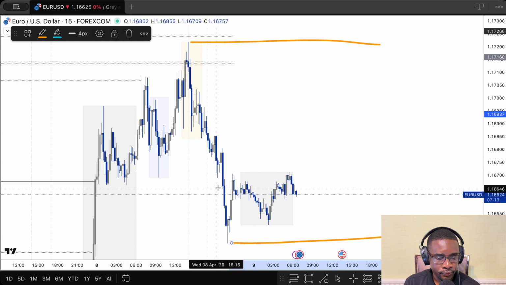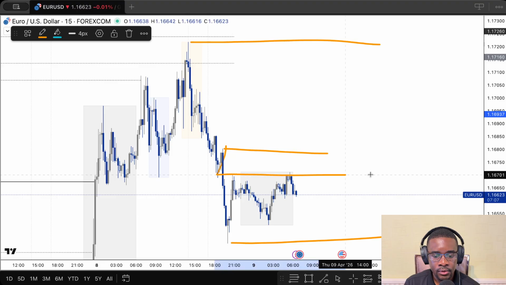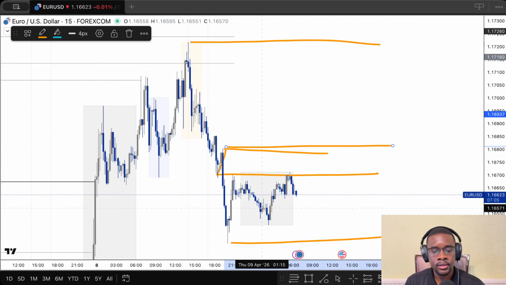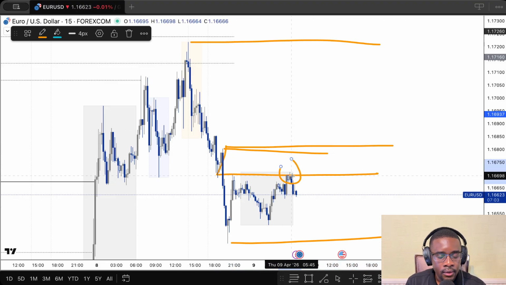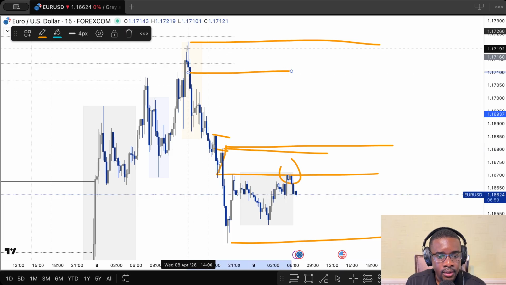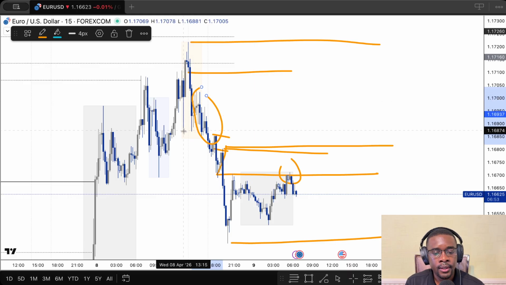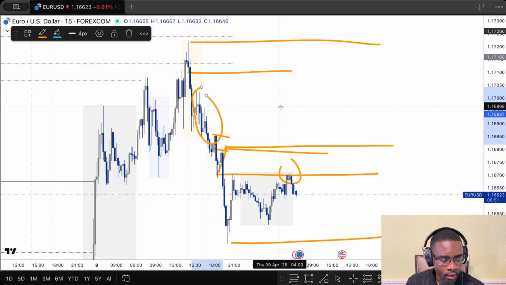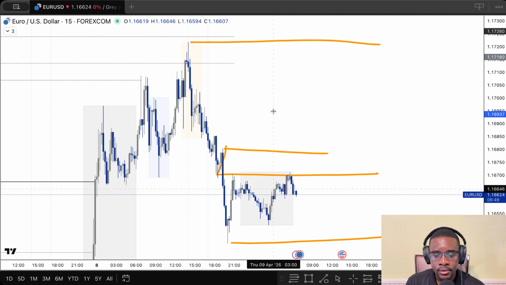And then what we have, let's see. So this is the decisional. This is where price is reacting to at the moment. And then we have all of that. And then that is the extreme. So everywhere here, price has pulled back to mitigate. So what we could wait and see.